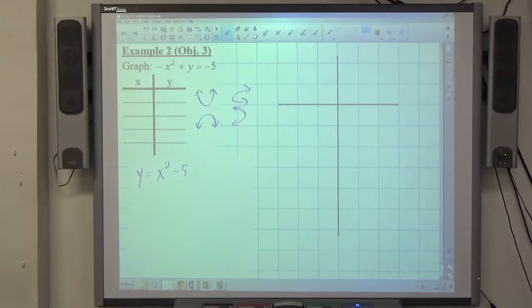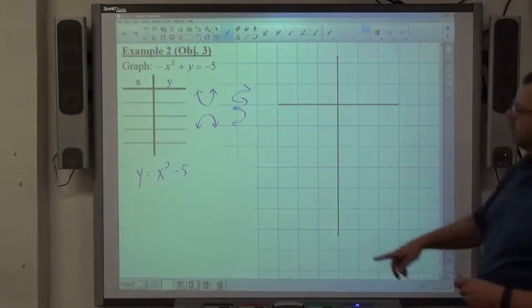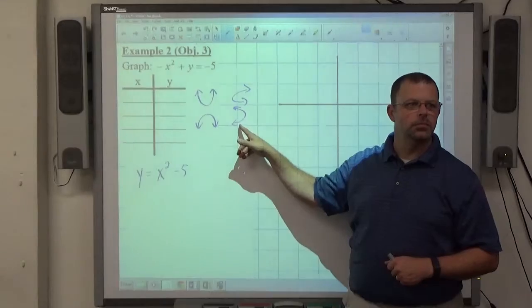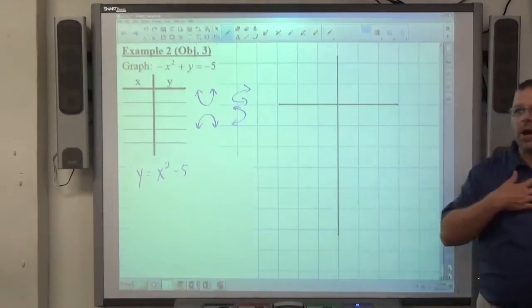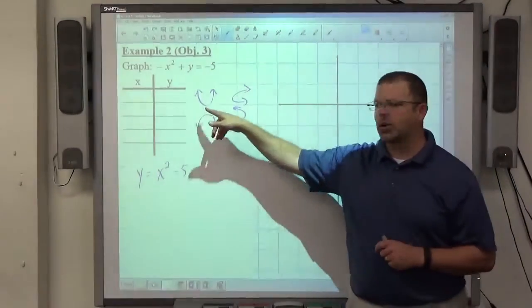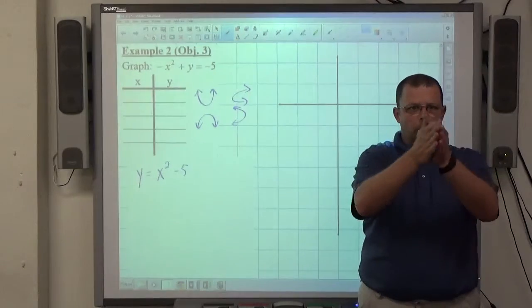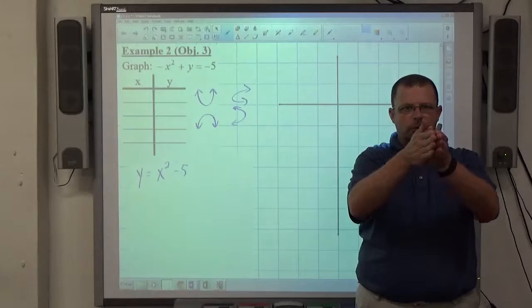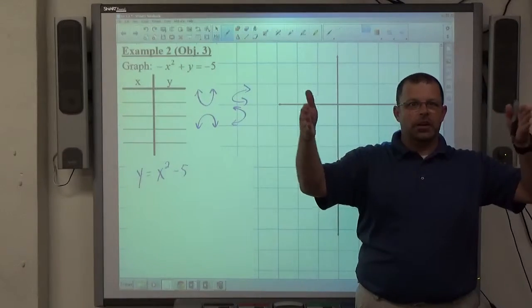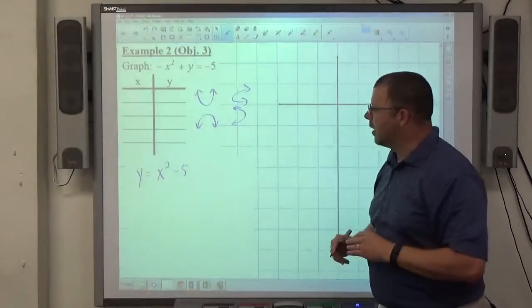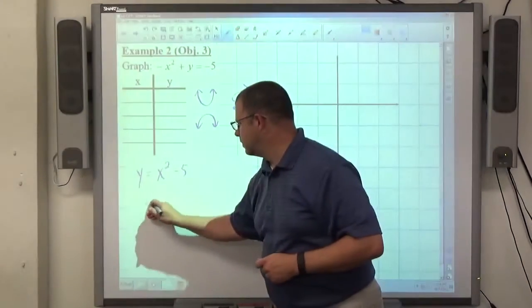If one letter is squared and the other letter isn't squared. So if x is squared and y isn't, it's one of these two. If y is squared and x isn't, it's one of these two. All right? It's up to us to graph this, and we want to get the part where it turns. We want to get where it hits the bottom and goes back up. So we're looking for what x value is going to give me that bottom, so I can go either side of it to get a couple more points to get this nice parabolic shape. And the way you do this is real simple.